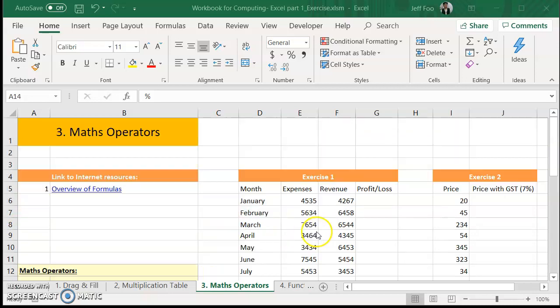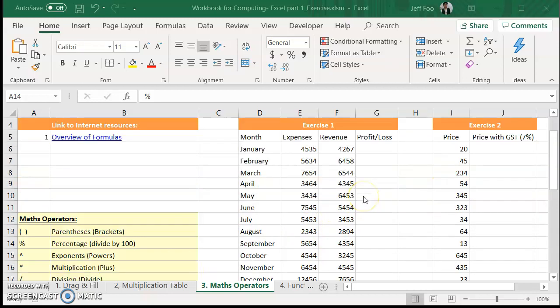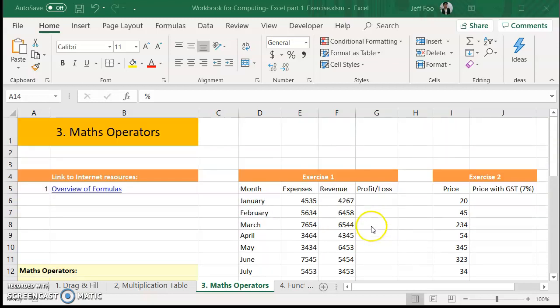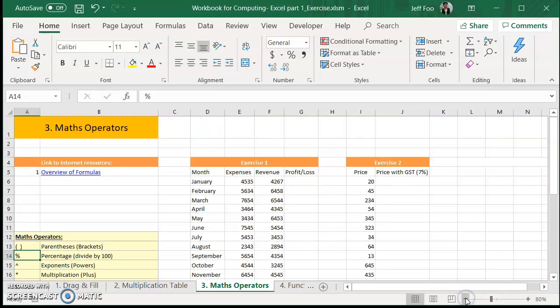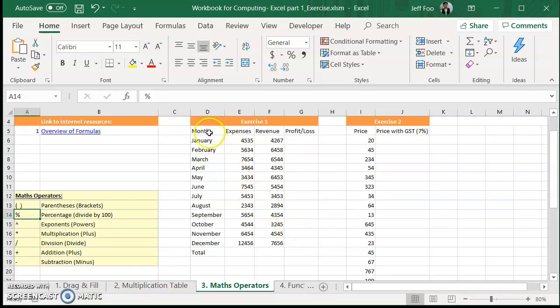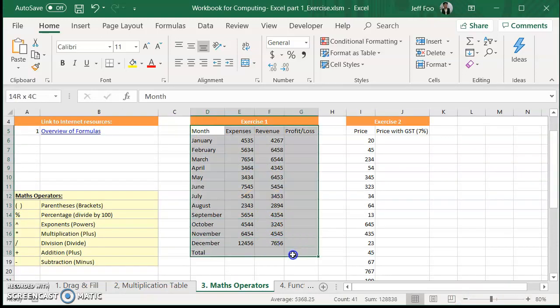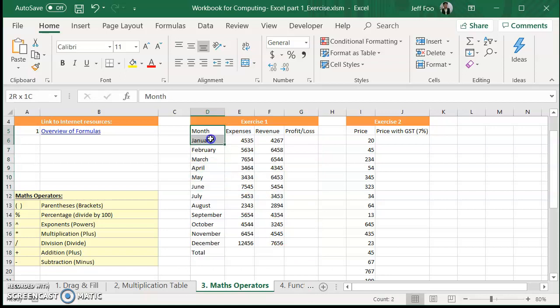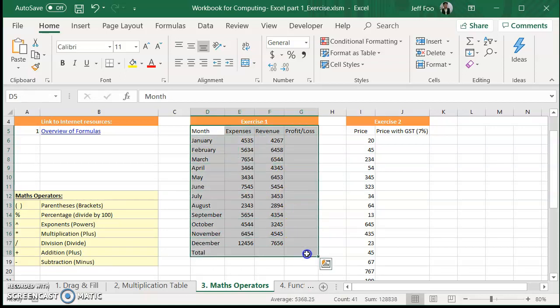Let's apply that now to simple profit and loss. Let me just zoom out here. Now, something about Excel. Some of you are a bit of neat freaks and you would like to actually color in the table, so I'm going to show you some of that now. It's called formatting. It's just for cosmetic purposes. Excel actually doesn't really care about that. It's more for the user.